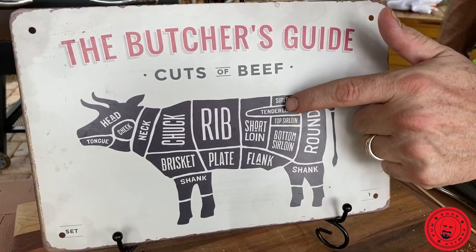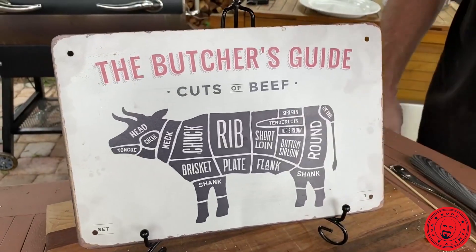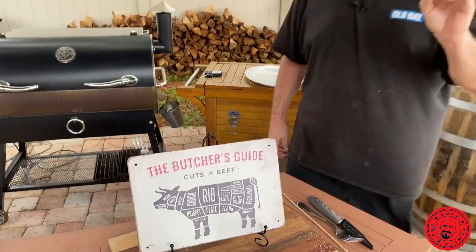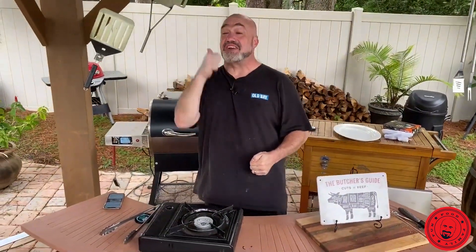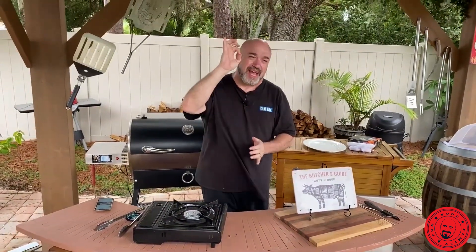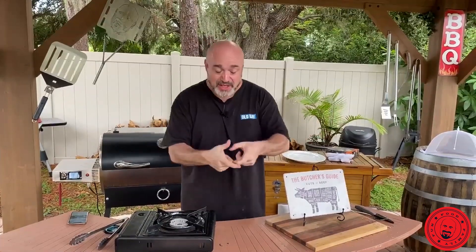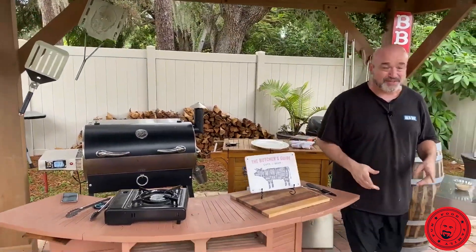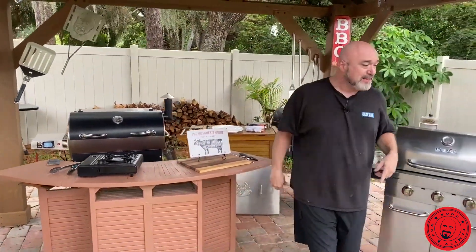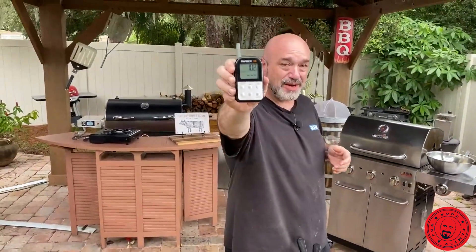When you get down in this end here, that's when you're getting a lot of the T-bones and porterhouses. But when you want a good filet mignon, here are the questions to ask: Is it Black Angus? Has it been aged? And is it center cut? Because center cut means you get that one or two filets in the entire animal that are good enough for that cut. And that's what we've got in that pan there that the Maverick Thermometer is keeping an eye on at a trusty 102 degrees.